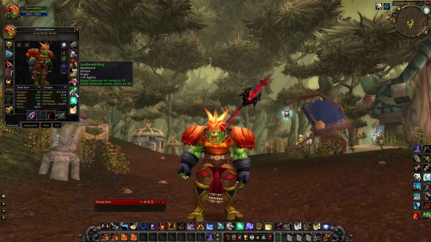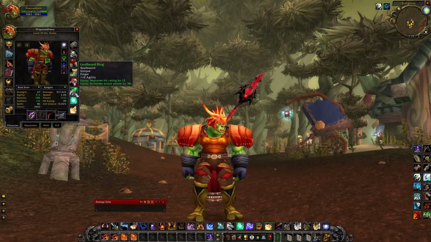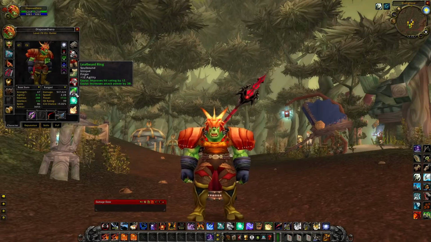Next up, rings. First one is going to be the Leaf Beard Ring, which has 12 agility, 12 hit rating, and 38 attack power. So very heavy in the offensive stats. Got some agility, got some attack power, and a fair bit of hit rating, which is always nice. And it doesn't take long to get, fairly easy to get, and considering it's a green ring, it actually has some great stats on it. So that is what I would definitely recommend you to get as your first ring.